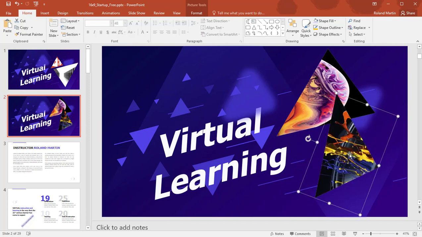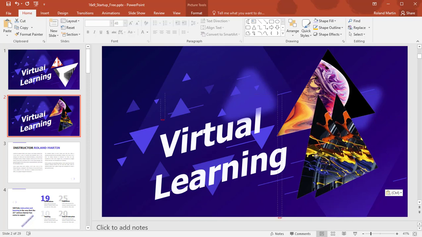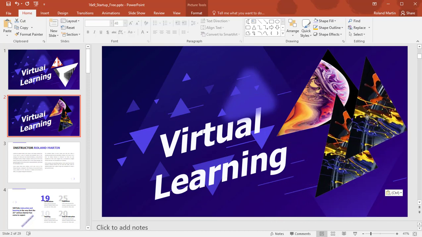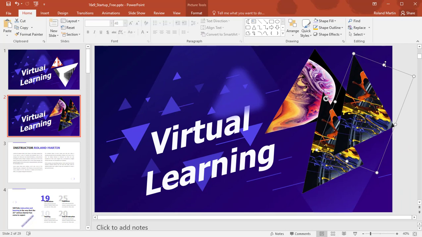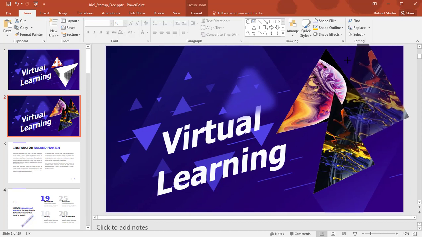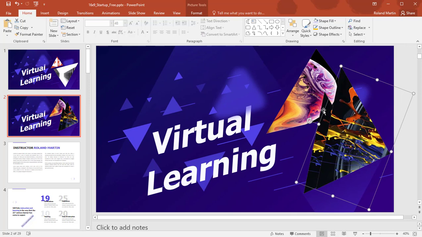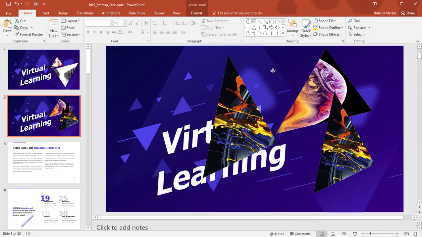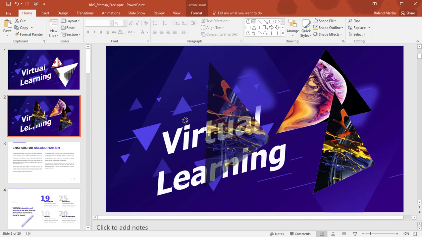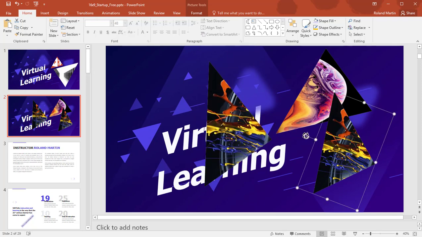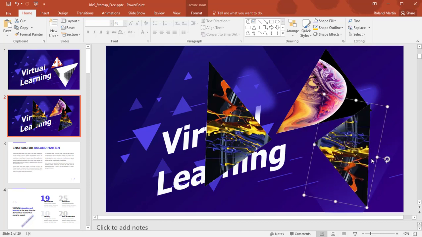If I like this and I wanted to duplicate it, I can copy and paste it. So I could press Control C and Control V on my keyboard, or I can go up here to the Clipboard group and select Copy, and then I can paste. And now I've got a second one. So I could make one image out of two if I wanted. I could straighten this up, grabbing the handle, rotating it. So let's straighten that up a little bit. I'll do the same thing with the other one. I will completely rotate it.